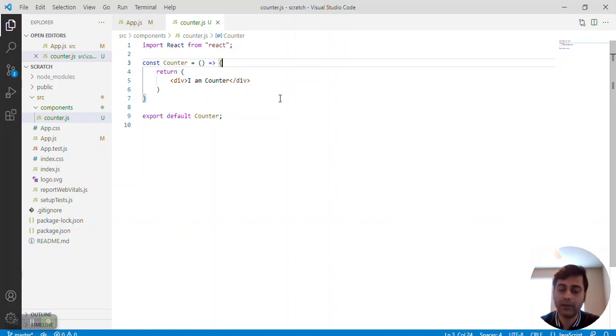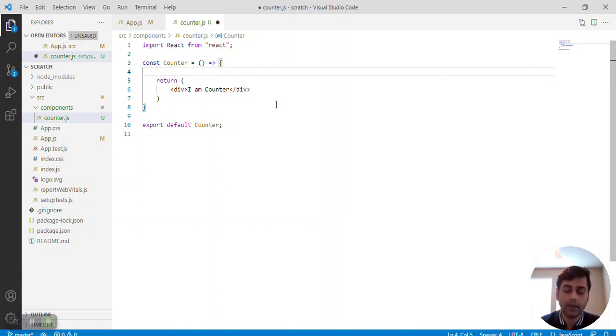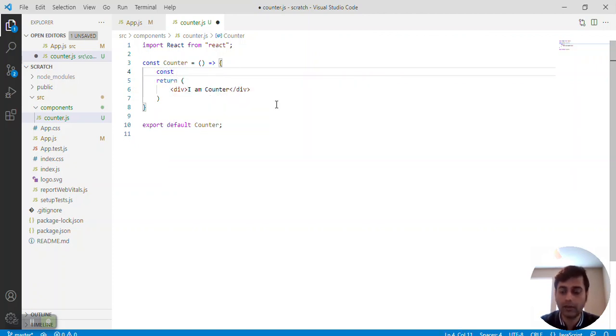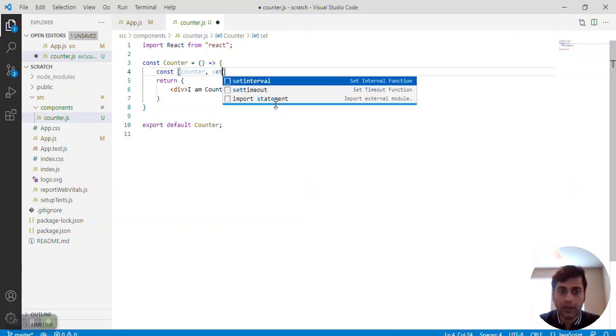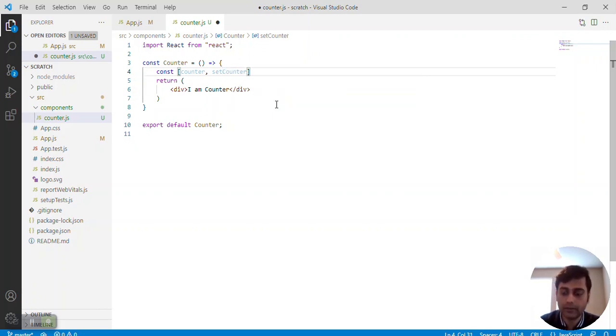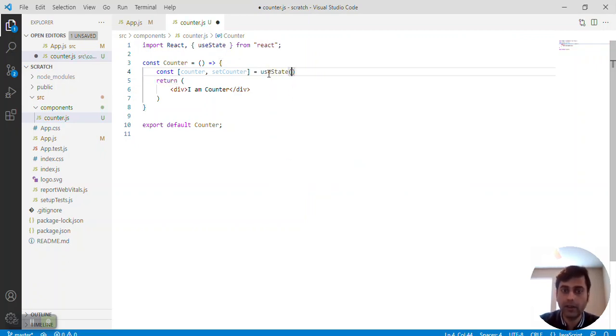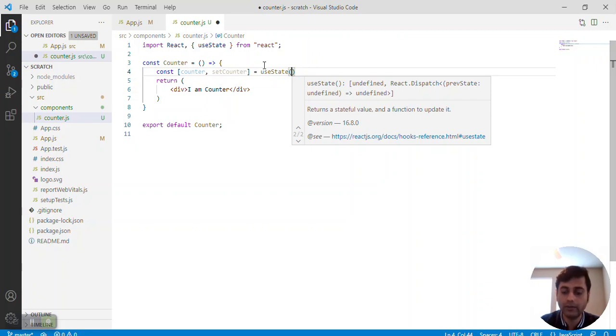Let's quickly build that, and then I'll show you what the purpose is and when we can use useImperativeHandle. So let me just write a const, suppose counter, then setCounter, useState, which got imported here, with 0.